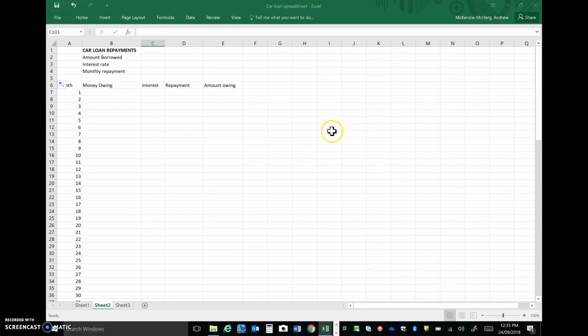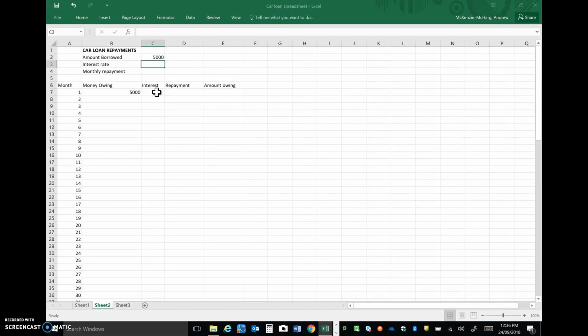Okay. All right, now money owing column. Okay, so we want to start with the amount borrowed, whatever's in this cell, and we want that to go over here straight away. So whatever we put in here goes to the money owing. That's what we owe at the beginning. So what we do is we type equals, and then we want this cell to equal this cell. So we click up here. So we're telling Excel that this cell here is whatever is in C2. So I'll just push enter now, and we can see there's a 0 there, but if we put a different number, like 5,000, then it automatically updates it.